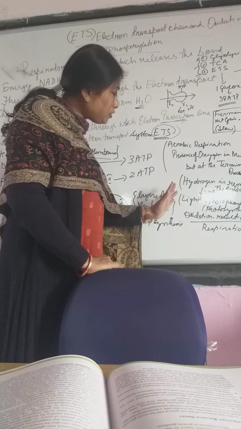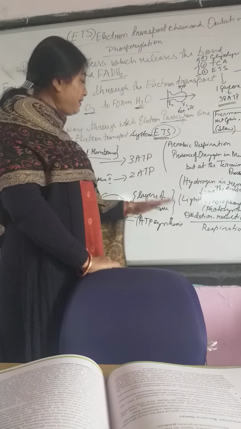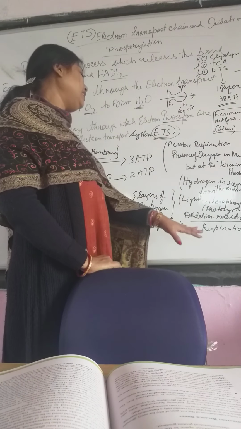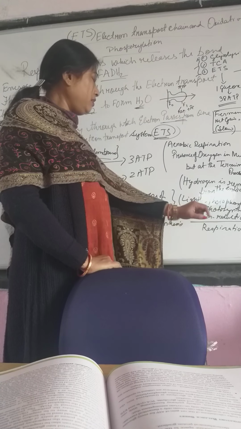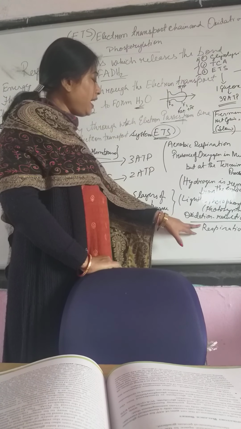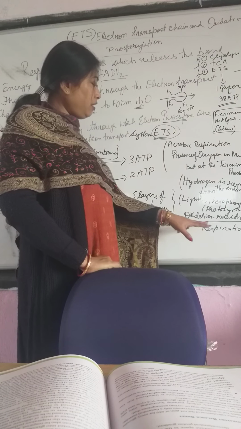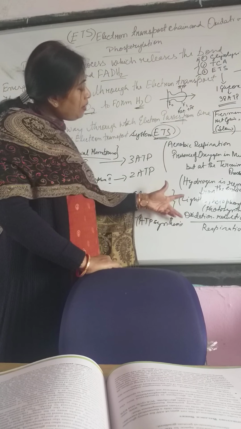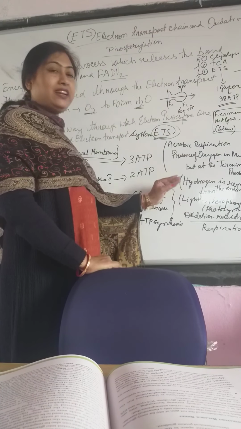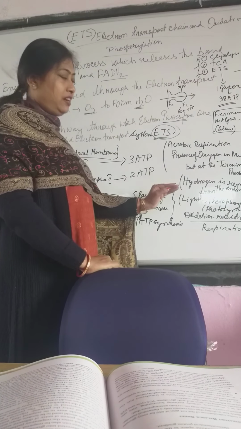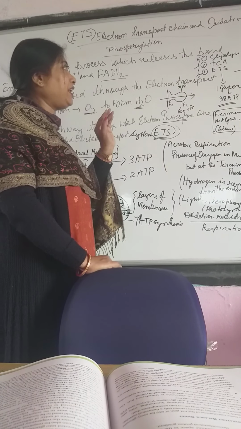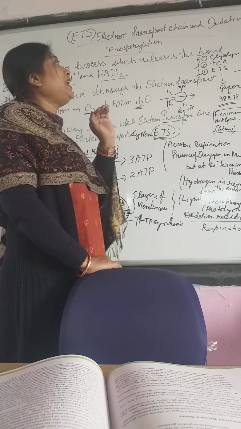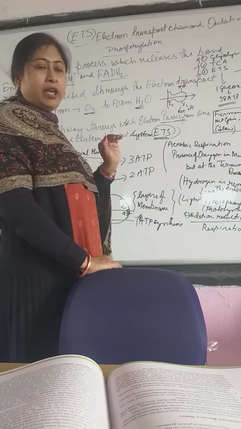Now see, this phosphorylation and respiration is an oxido reduction. That means one is oxidized and the other is reduced. Okay, so that is why it is known as oxidation reduction, the redox reaction. Now here it happens parallel to it, and in a living organism there is no particular demarcation that first glycolysis has to complete, then the TCA has to complete, and then the ETS has to be complete.